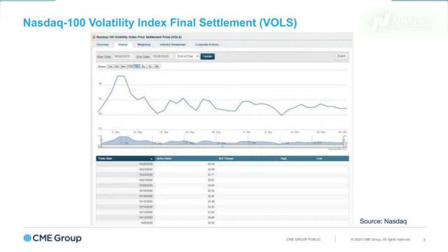So I think that's going to become a more and more important measure, and certainly something that I'm keeping an eye on, and I think market participants are keeping an eye on as we head into Q4 in 2021. We only expect that number to change, but it's tough to tell which direction it's going to go.